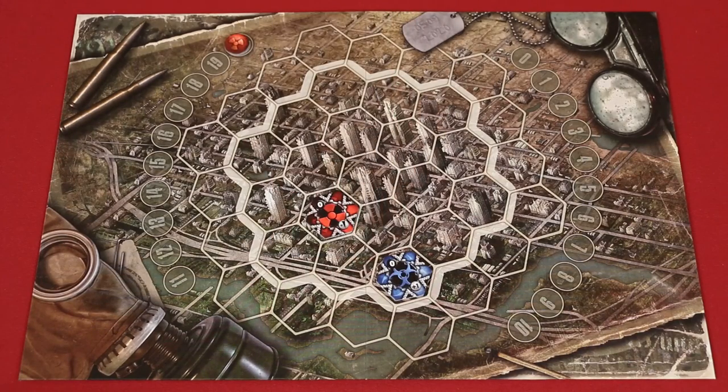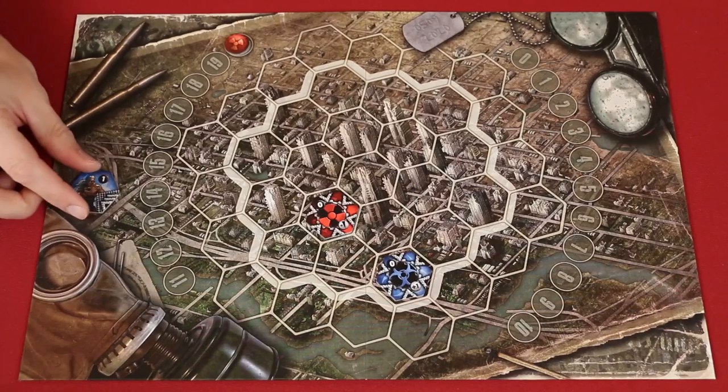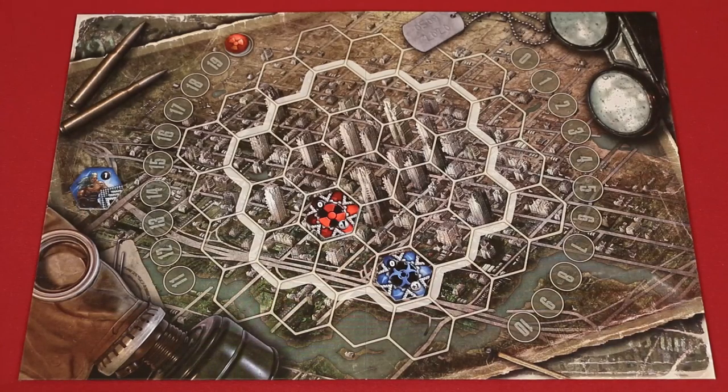Since I'm going first, I'm going to be drawing one tile. I also want to remind you, we're playing according to third edition rules. So if you've played some of the earlier editions, again, you might want to check out the instructional video to learn some of the differences.